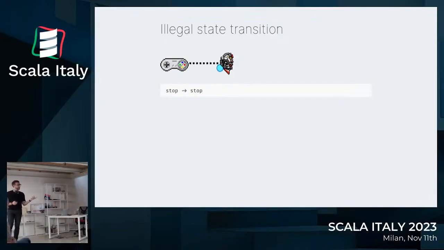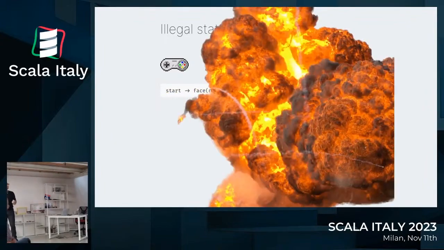Similarly, stop and stop. He's already stopped, right? So what do we want him to do there? Again, confused Gundam. And the worst of all, start and phase, right? So he's going to start, and then we're going to try to get him to change direction while walking. Nothing good's going to happen there. So we are going to want to fix that. We are going to want to make it impossible to compose two commands that make no sense. And we would like that to be expressed at the type level so that a compiler can find an error.